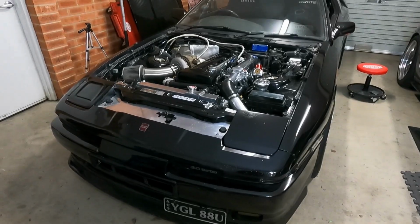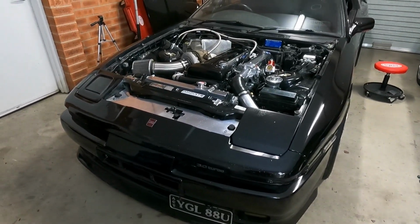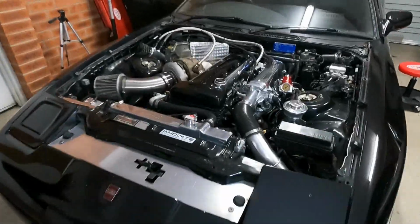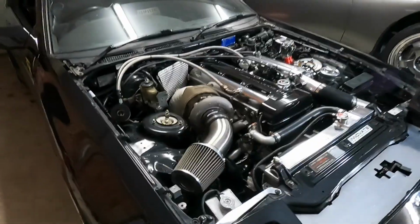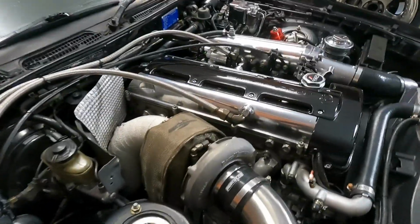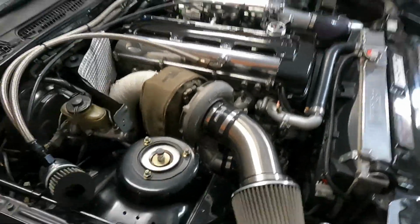All right, and here is the finished product of all the laborious sanding and polishing. It still doesn't look crazy perfect, but it looks a lot better than it did before. And I'm overall satisfied, I guess. Now it just leaves this and this standing out like a sore thumb.